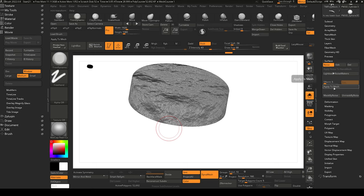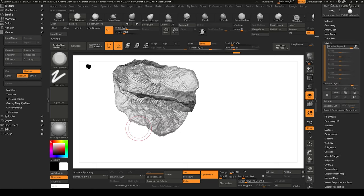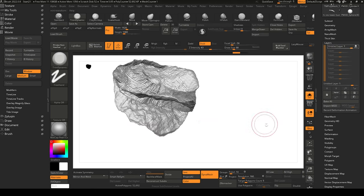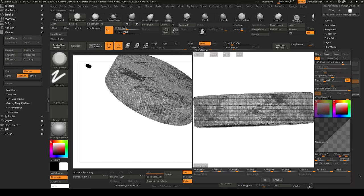If I apply to mesh, it's going to be really distorted. Then I can just come over here. Should be able to reduce. No, that was just, I'm going to undo that. That was simply too much noise.